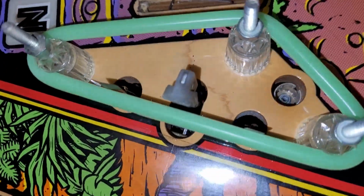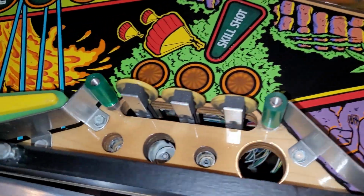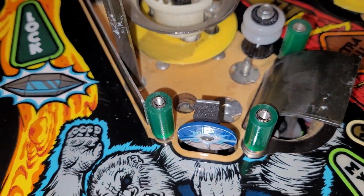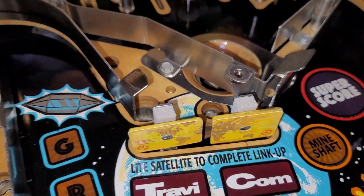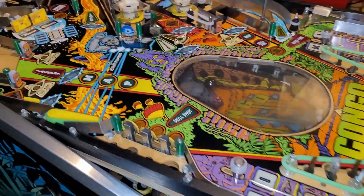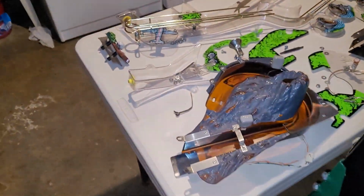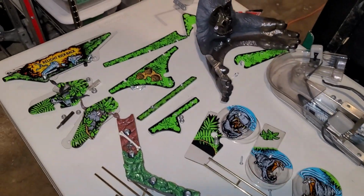Okay, so I adjusted all my Playfield switches while I was at it. Slingshots, these guys. Just make sure they're all good. And then I just changed the target foam on these 4 switches for now. I think that's going to suffice. And yeah, okay, so now I've got to figure out what I want to do next. So let me ponder. Let me create some smoke between my ears and see what it is that I want to do next.